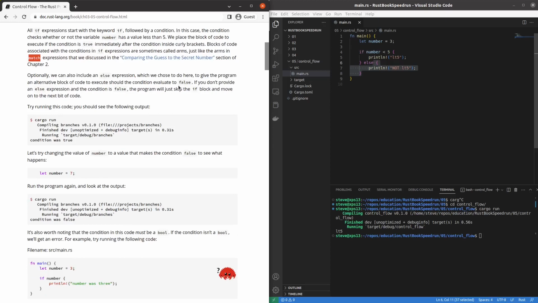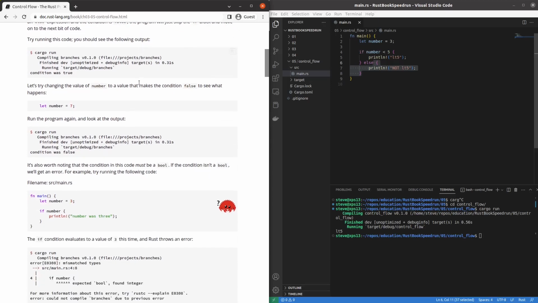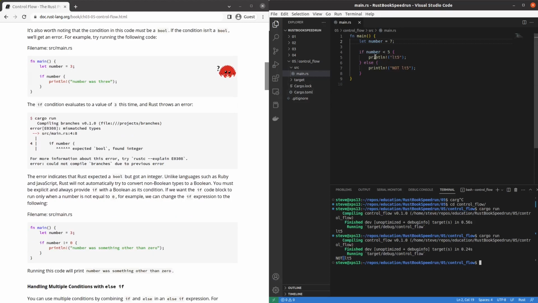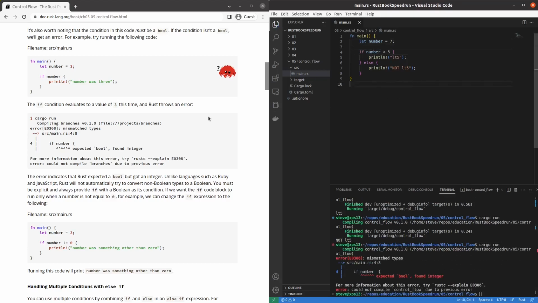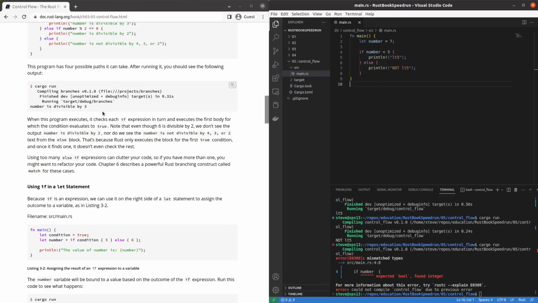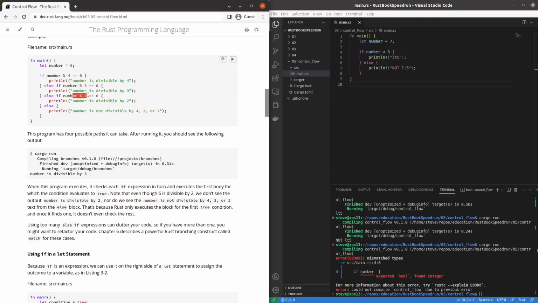So we can include an else. That's pretty self-explanatory. We change it to 7 and it works. Must be of type bool. So this is not JavaScript where you can just throw anything in there and cross your fingers. Okay, good. I think that's a plus. Okay, we can use not equals. We can use else if. Wonderful. And there's a modulus operator.